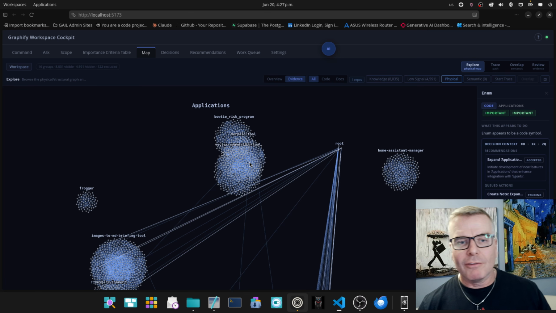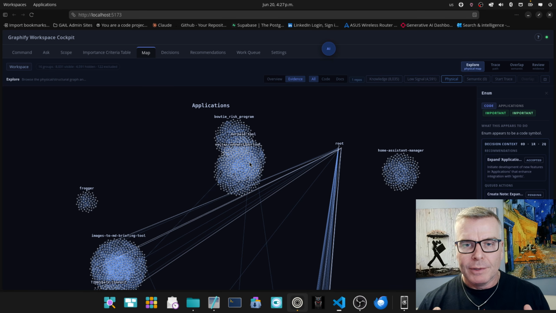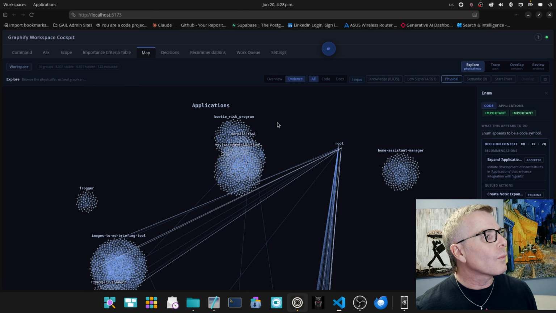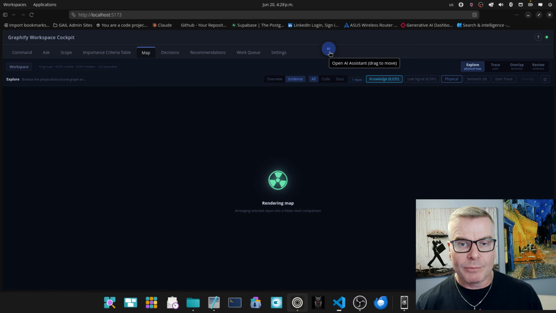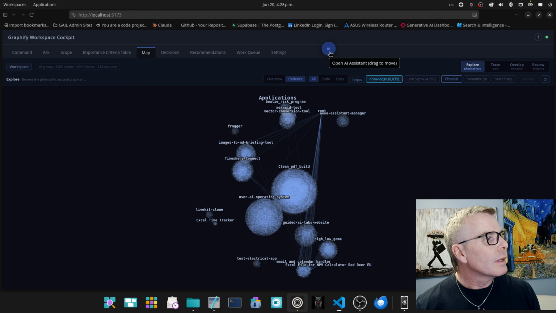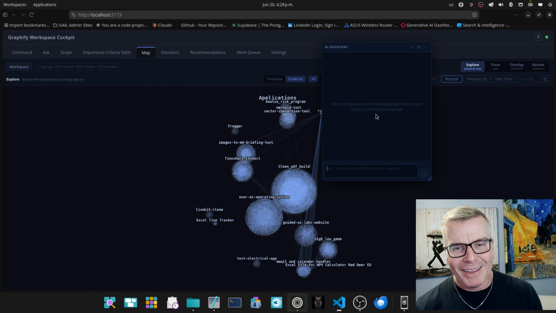Now you have, where do I have overlaps? Where can I use a particular structured file, and where can I get knowledge from this? While this is loading, again, I'm not pretending this is lightning fast because I am running on local LLMs on purpose. I also added the AI assistant so you can ask it questions.